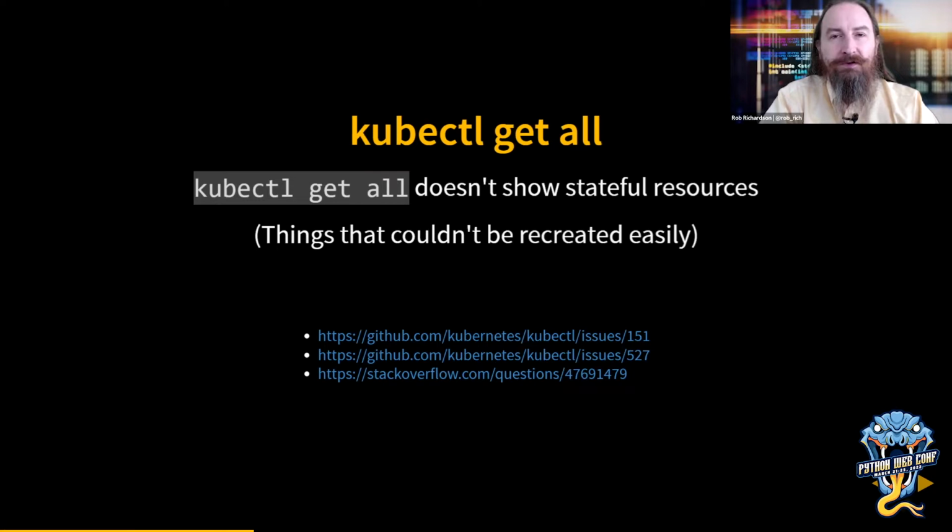Each of them are questions about, well, when I say kubectl get all, I don't get all. Yeah, you're right. They very specifically designed kubectl get all to only return the things that you could delete and recreate without altering. So by definition, stateless resources. Anything that you could delete and recreate and not get exactly back to the thing that you had won't be shown in all. So any volumes, if we're deleting files, we can't recreate that. So volumes aren't shown in kubectl get all.